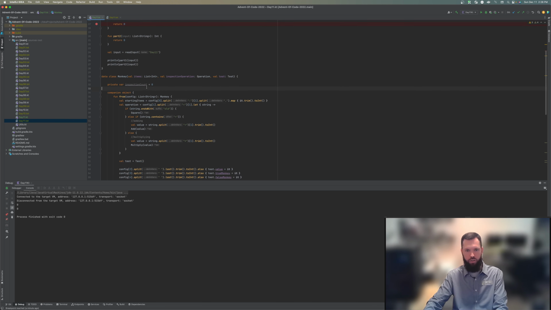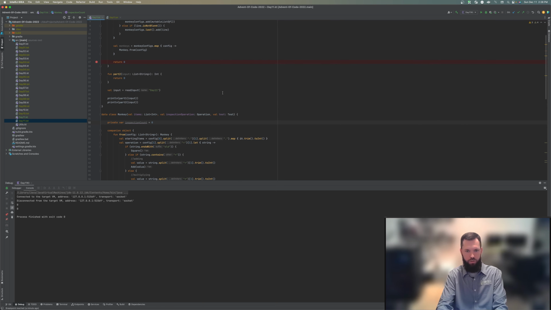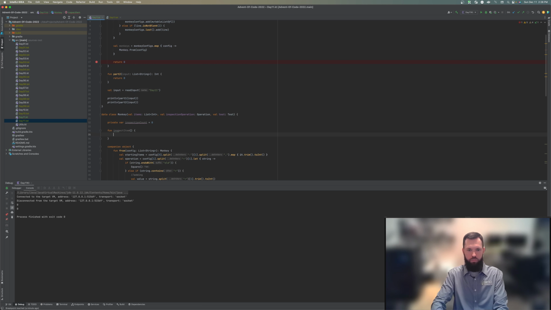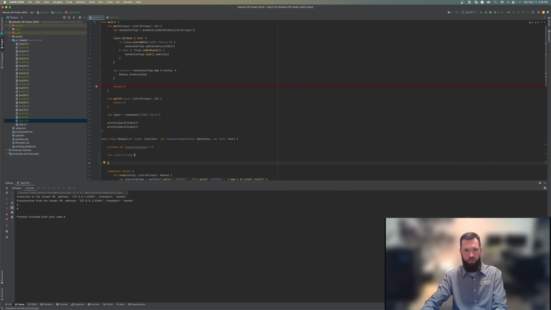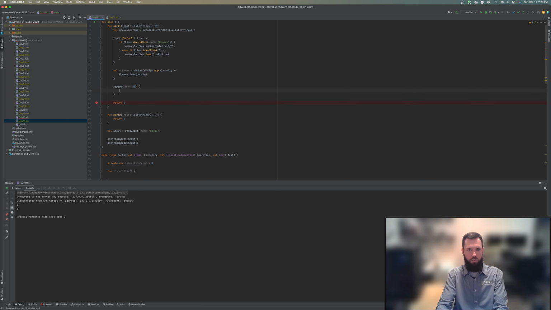Yeah, so for this part, we're actually gonna have to add some functions for monkey. We'll have a function for throwing an item and for inspecting. So let's first start with inspect item. And we're going to call these outside in our loop here. So we're going to repeat 20 times, and then monkeys, we're going to go for each.